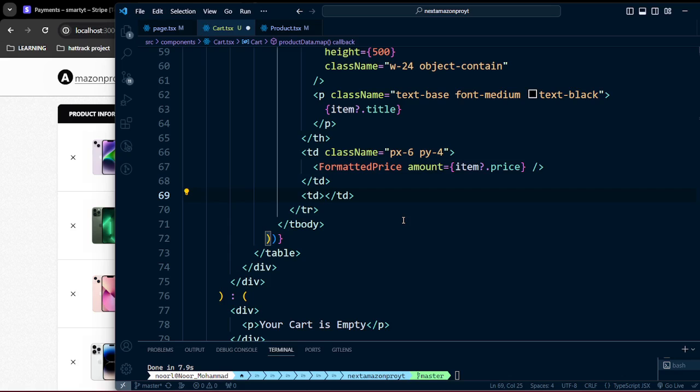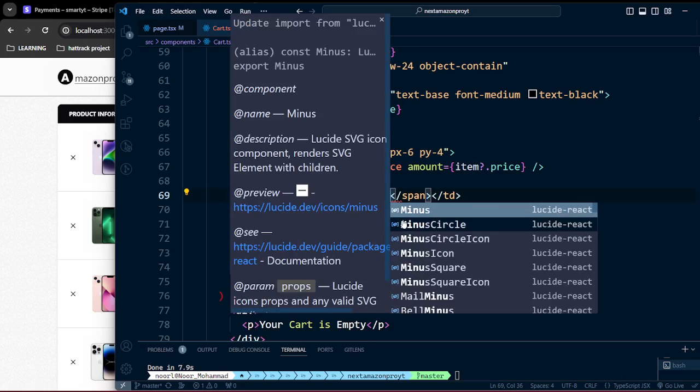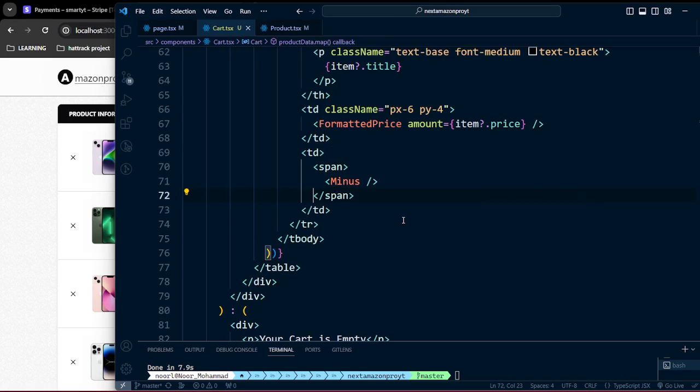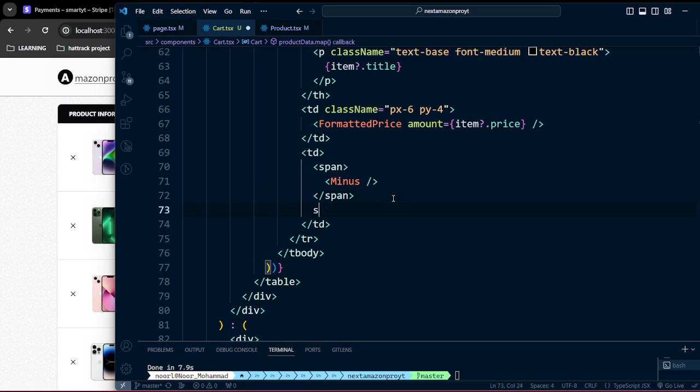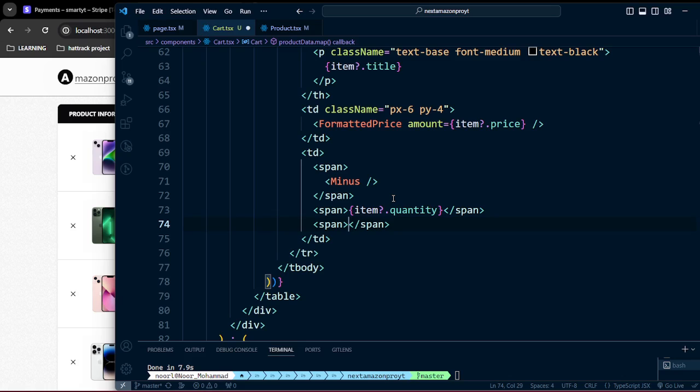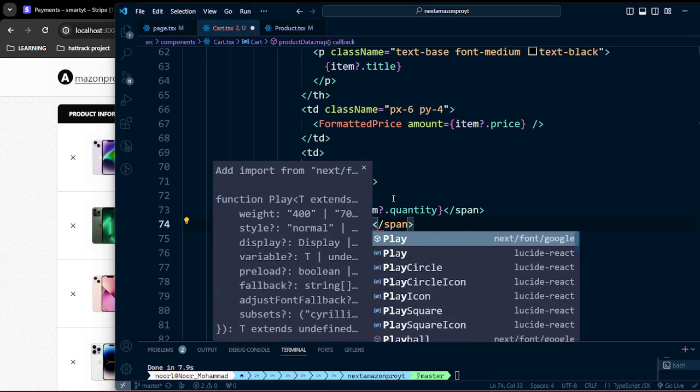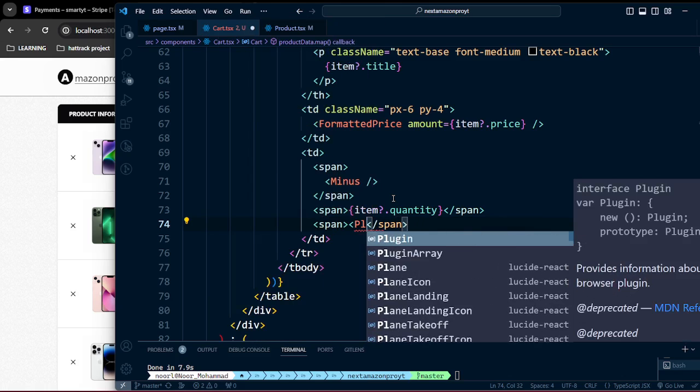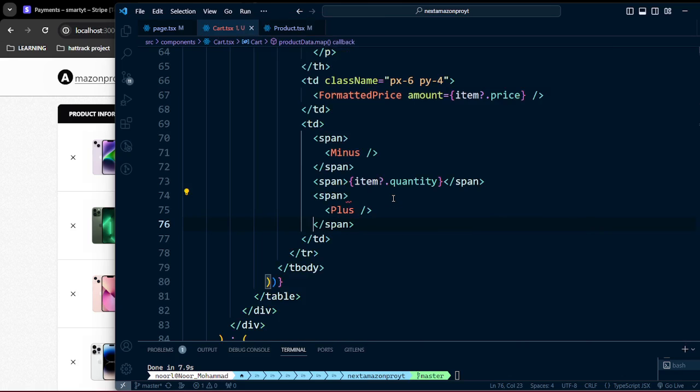So how actually we can acquire, I'll just get a span tag, and here I'm gonna get that minus icon, and in a similar way I'm gonna get another span, and in here I'm gonna get that item dot quantity, and now another span where I'm gonna get that plus icon. Okay, now you can see that icon is available.